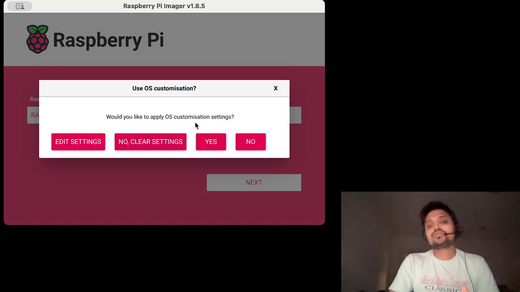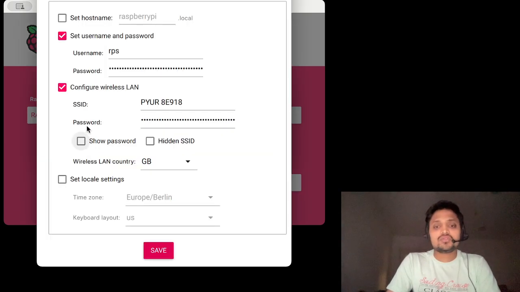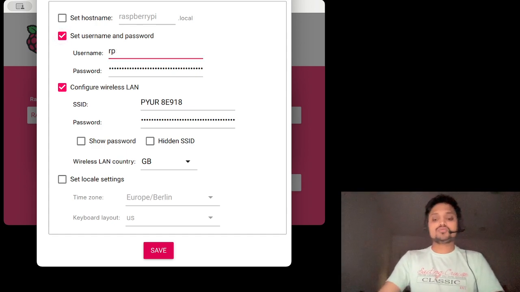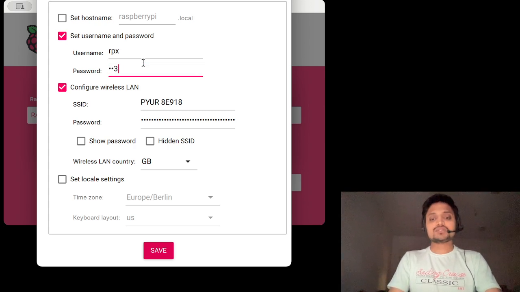And would you like to apply customized OS settings? Yes. First of all, we are going to set the username, this is going to be rpx, and this is my password.